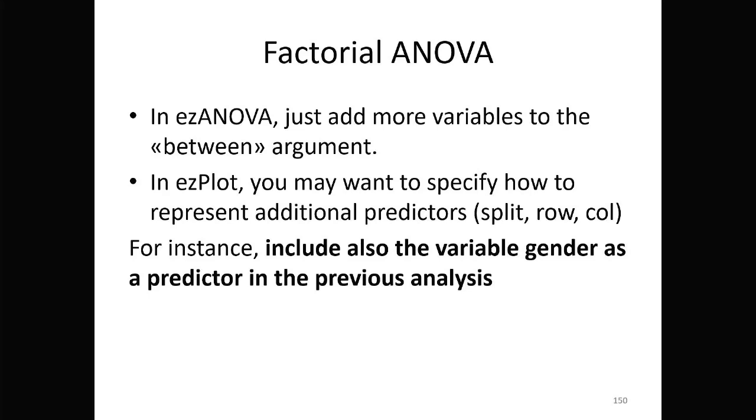Oh, something weird. Everyone got this? Awesome. No, I think I know why. You cannot put them both in the x-axis. You can put one in the x-axis and one under the split argument. So, how is the split? Okay, comma, new line, education, and then do split equal to gender.